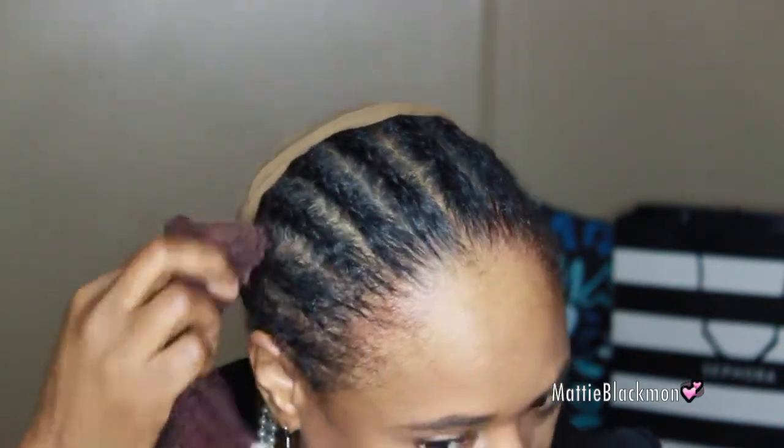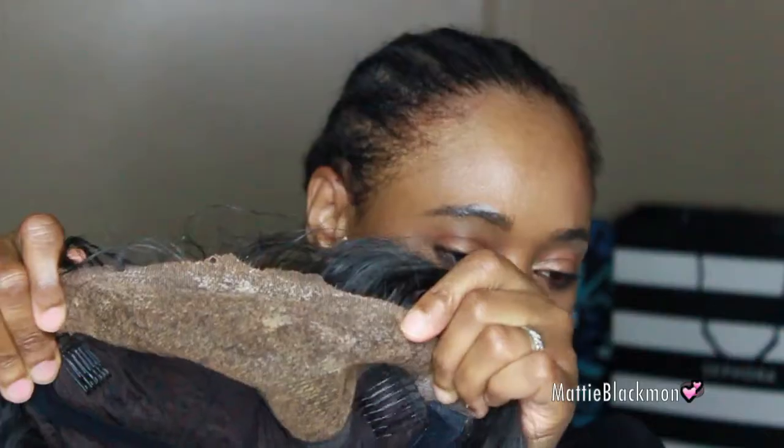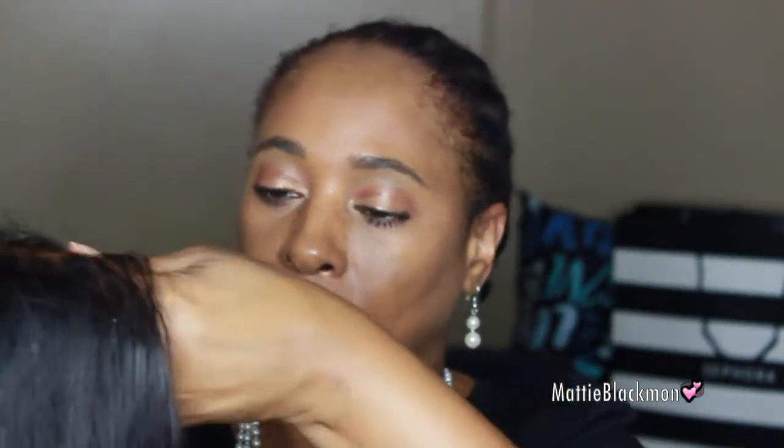So once I finish removing most of the gel from my edges, I take that same wet washcloth and I wash the lace of my wig, try to remove the majority of the gel, so it can be ready to put back on for tomorrow.